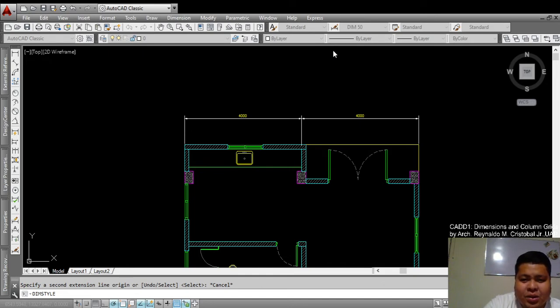Upon pressing enter, you will enter this dialog box wherein you will be seeing these tabs: lines, symbols and arrows, text, fit, primary units, and a preview at the upper right. Now what we are going to do is set this up.